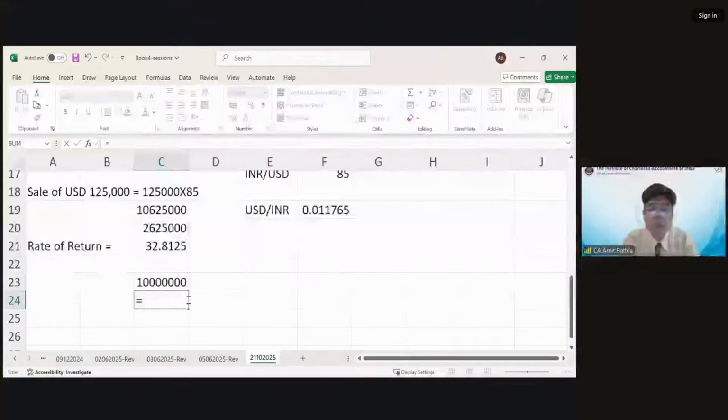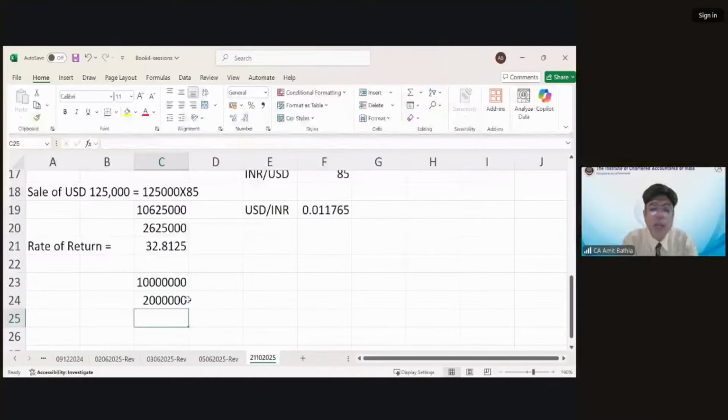So in this case, my profit would have been 1 crore minus 80 lakhs, right? That comes to 20 lakh rupees. And in which case, my profit percentage or rate of return would have been 20 lakhs divided by 80 lakhs. In other words, 25%, right? This would have been 25%. So the balance 7.8125% is coming because of the appreciation of foreign currency, right? USD has appreciated vis-a-vis the Indian rupee, and that is the reason you have this particular appreciation coming in.